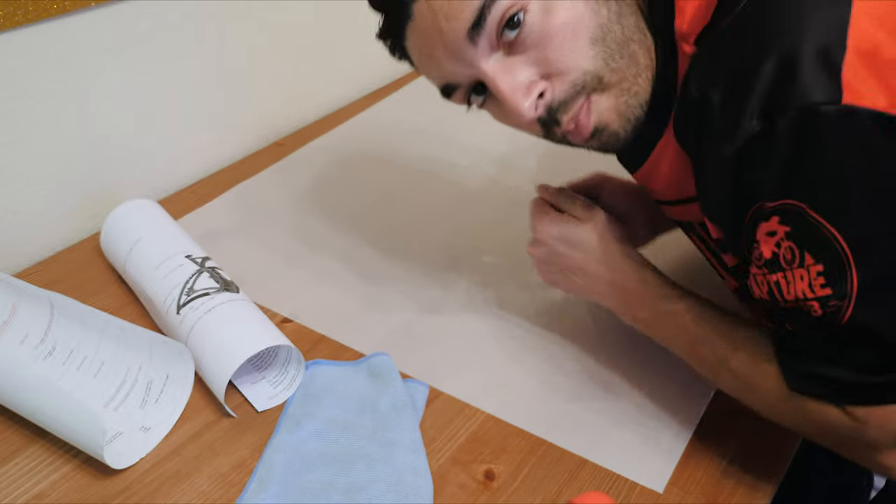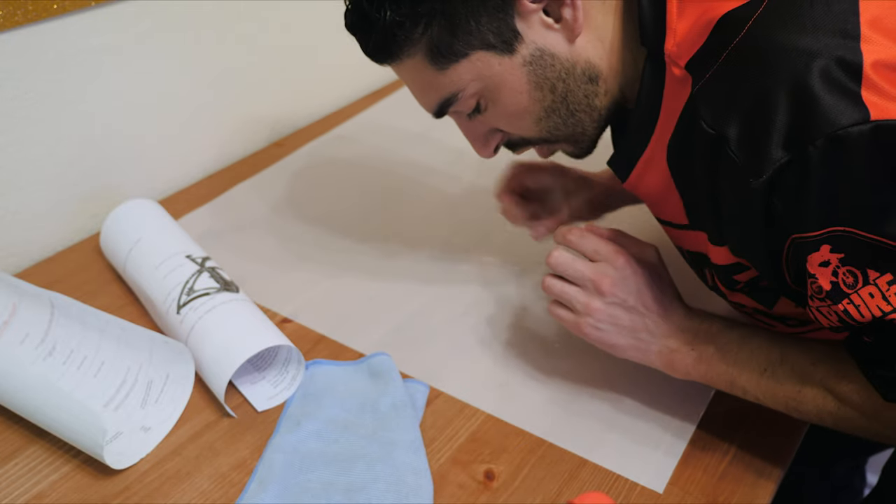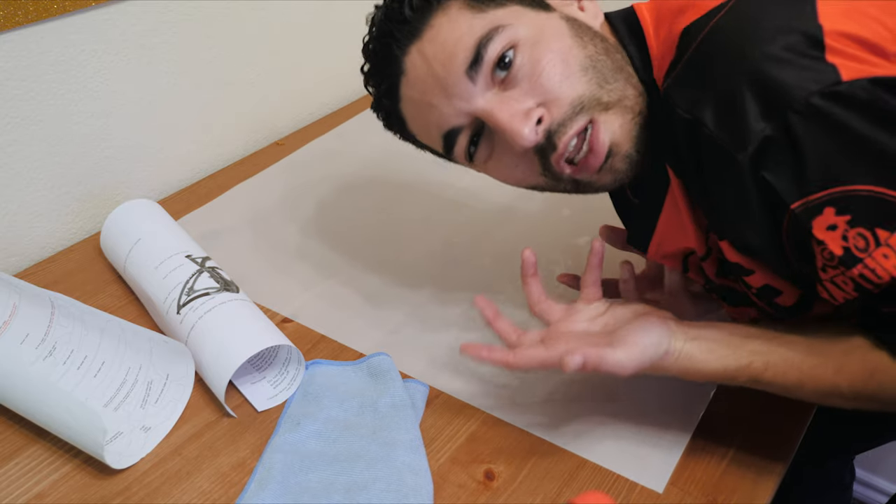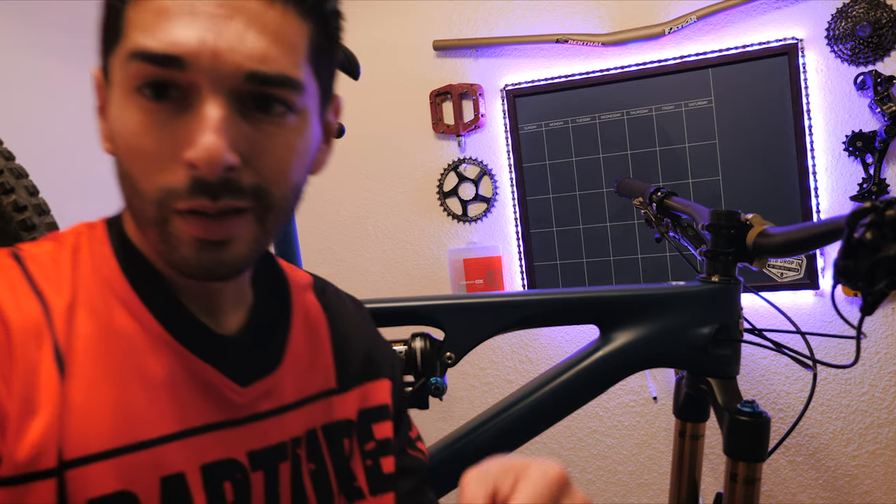As I get better at it I spray a little bit less, because I don't need all that soap on it so that I can reposition it and move it to exactly where I want it. Once I got a little bit better at it, I was able to do it very lightly and just get it where I wanted once I got the feel for it. You guys probably also want to have some clean hands while doing this.